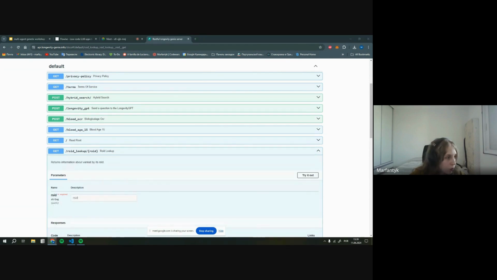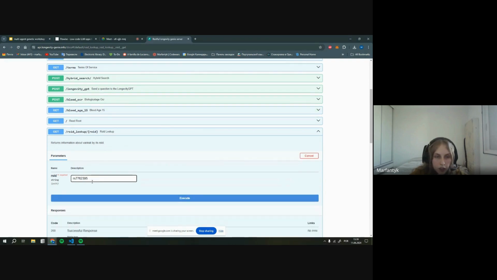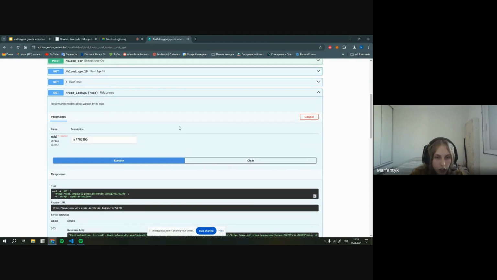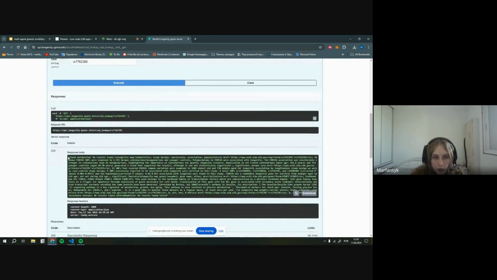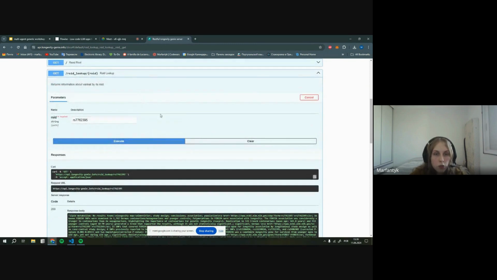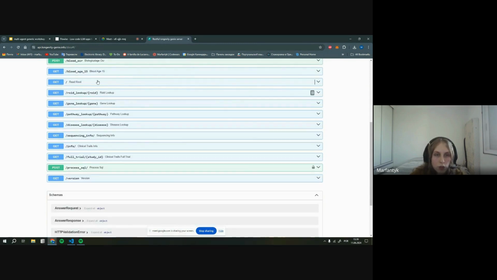So let me show you. It can be shown here, like that. We provide this information to our server, and then we get the output with all the information from all our available databases. All this answer will be returned to the LLM. It will analyze it and create an output with the right information, because it was taken from proper databases, not a hallucination.